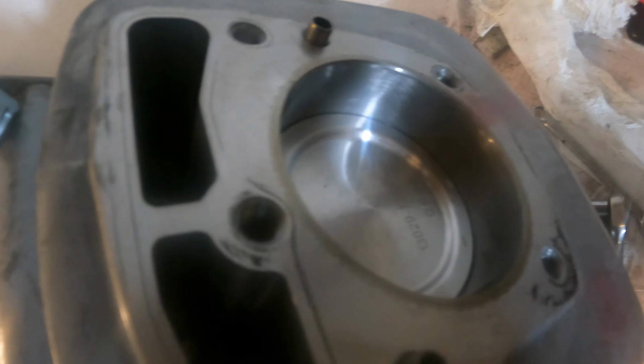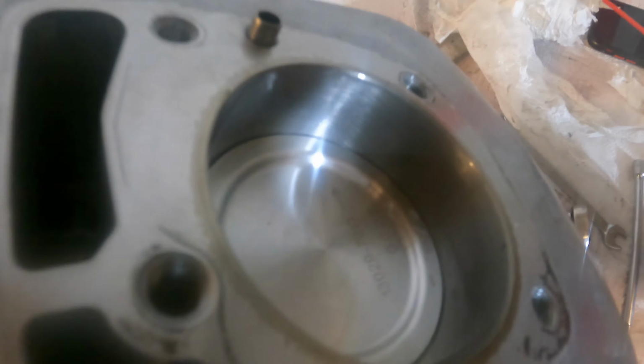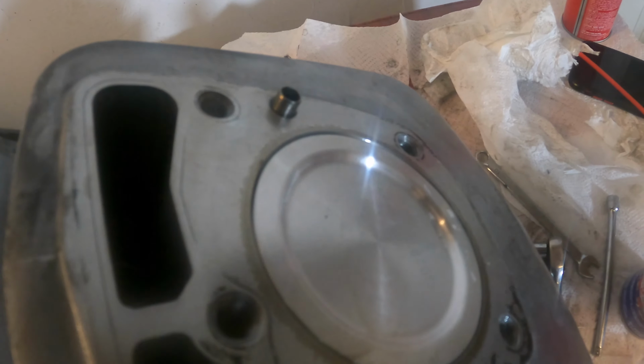Perfect. Perfect. That's what you want. Nice smooth operation. Awesome.